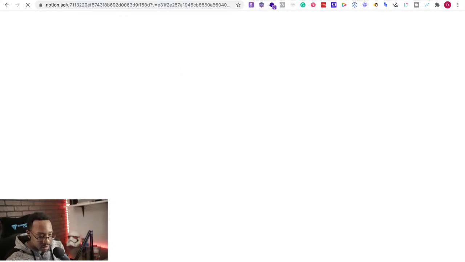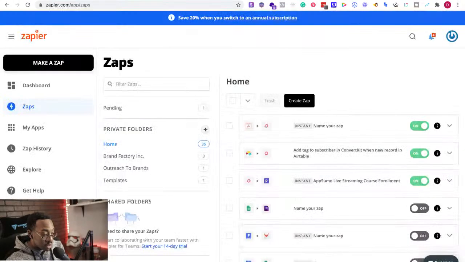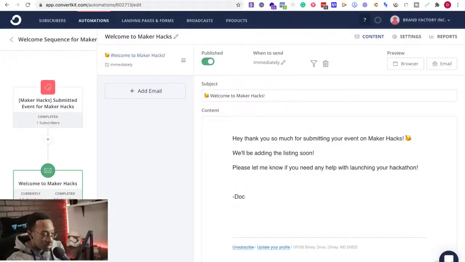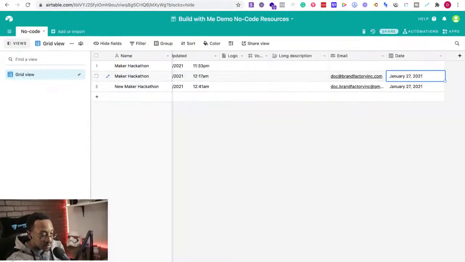Okay, so we just finished a Zap. We finished the whole Zap sequence. We finished Airtable. We integrated it with ConvertKit, with Softr. We figured out the date. I'm going to find that date out for you, Nick.